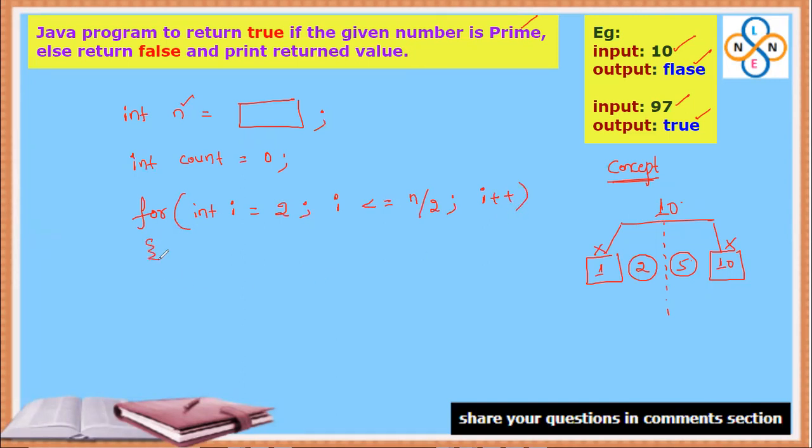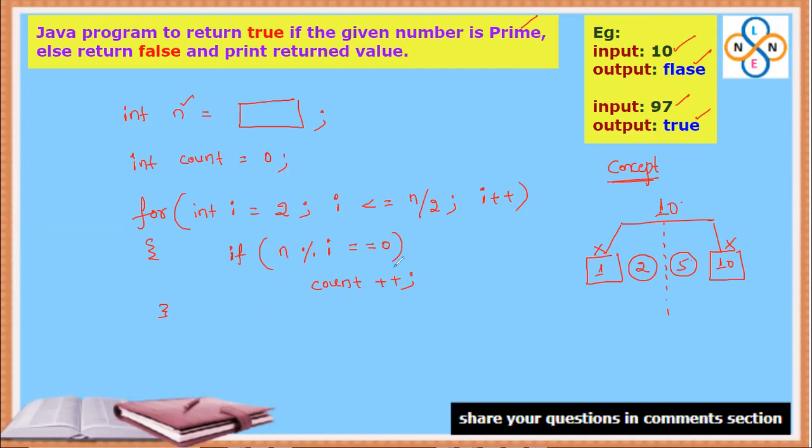So inside this for loop, we are going to check a condition. What is the condition? For the input variable n, if i is a factor, it means if we divide it and the remainder is 0, then we can say that there is a factor. So to count the number of factors, I am using this variable count plus plus to increment it. So this is the purpose of the for loop.